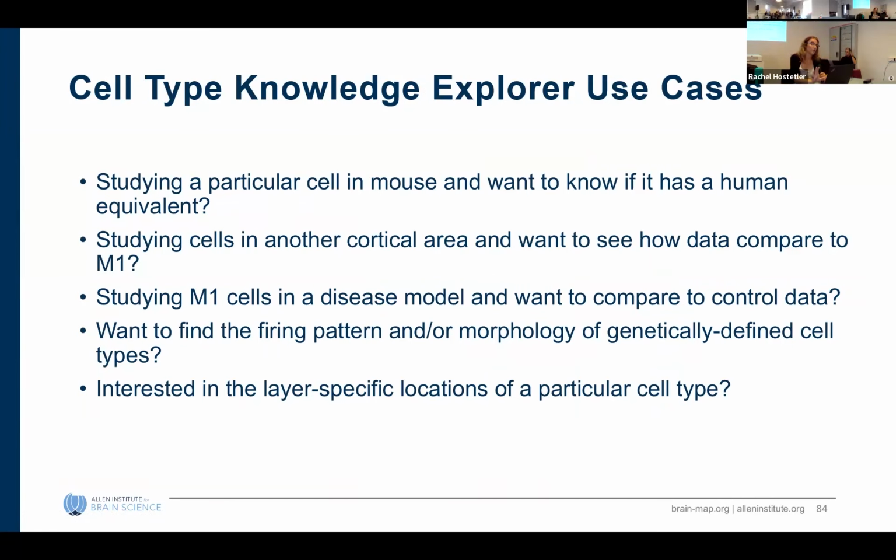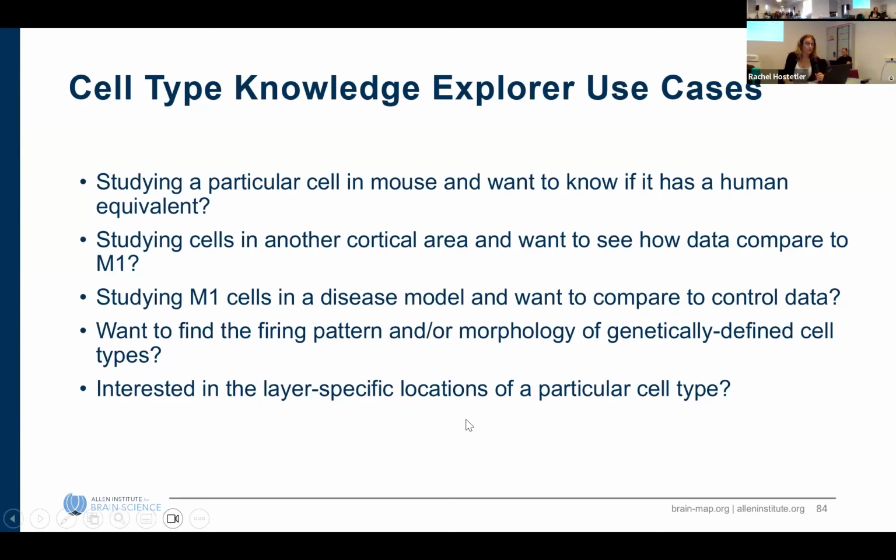Again, this is all from healthy, non-diseased samples. So maybe you're studying a disease that affects the primary motor cortex, and you're doing morphological analysis or transcriptomic analysis, and you want to compare your data to a healthy standard. That's one option. If you're interested in looking at firing patterns and morphologies of genetically defined cell types, because we have Patch-seq data, that is a question you can explore with this data set.